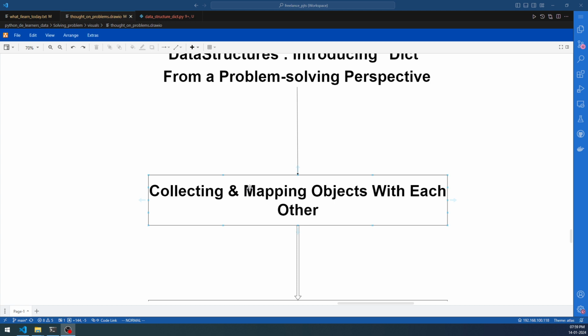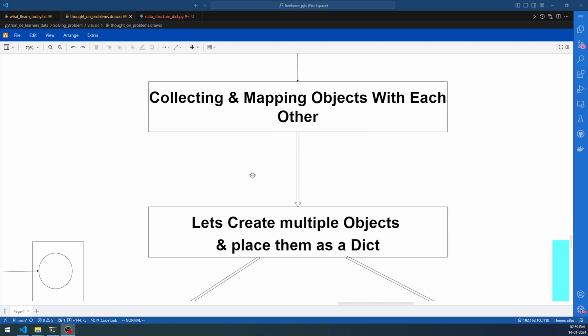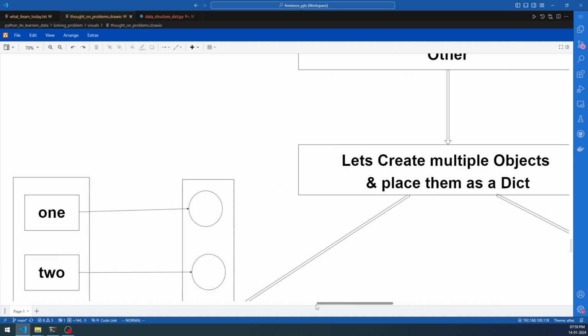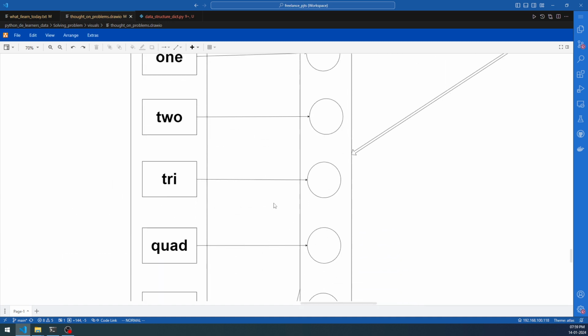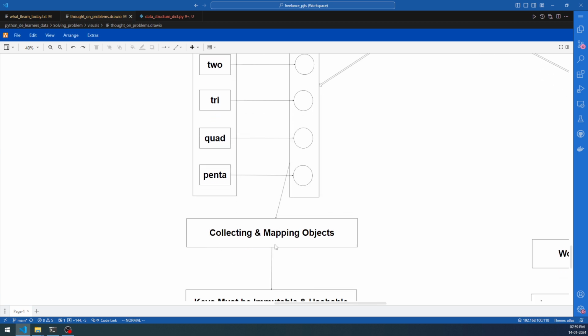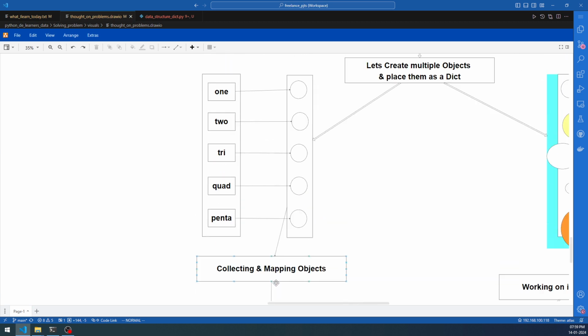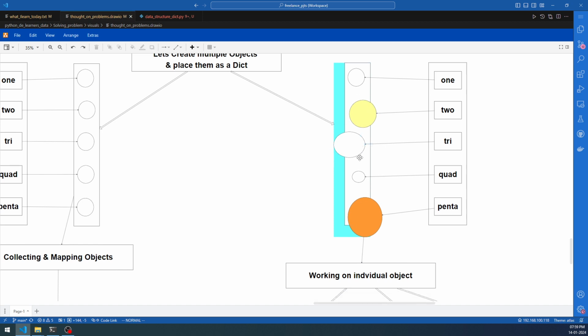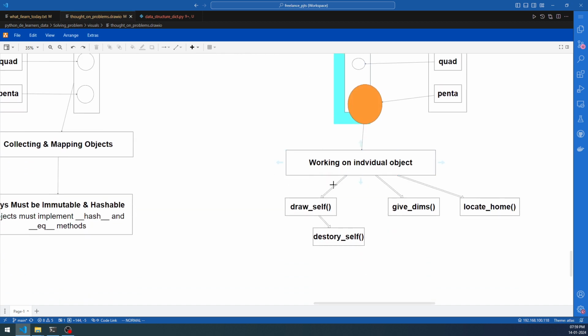We will also look at a lot of examples of dictionaries that you can create in Python, especially in this particular language. And then finally, we will look at an implementation where we create multiple objects and we will try to create mappings between these objects. And we don't stop there. We use this mapping and then we start creating modifications. So that is the next step that we are going to do. We can work on the individual objects and we can do a lot of stuff.